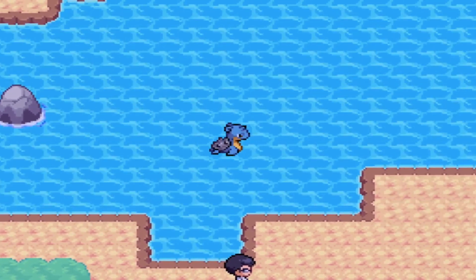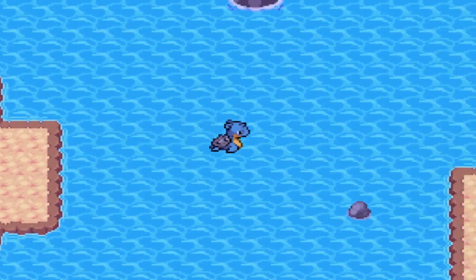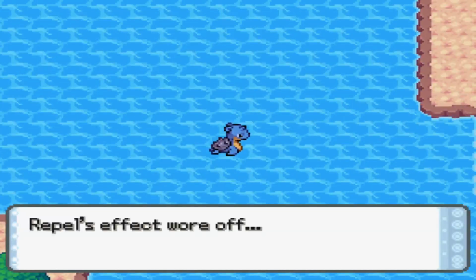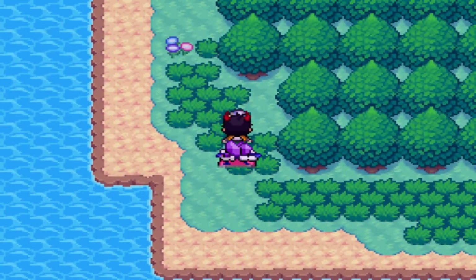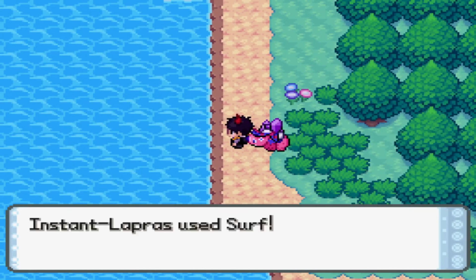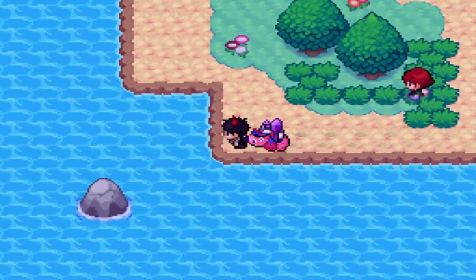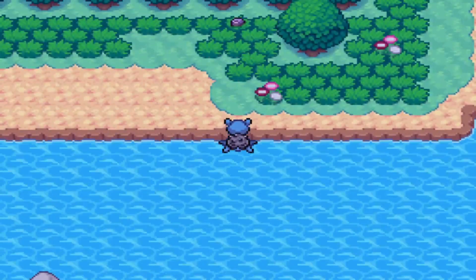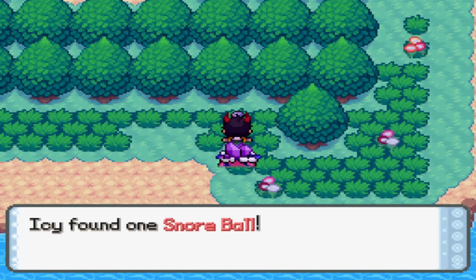Pretty cool place. I've taken care of a lot of the trainers here, not all of them, of course, but that's fine. It's convenient enough for the moment. So I'm going to start by grabbing a couple of TMs. Over here is the Grass Knot TM. I don't know why that is such a late game TM, but it is. Also, we kind of want to surf up to this area. There's a Snorlax.